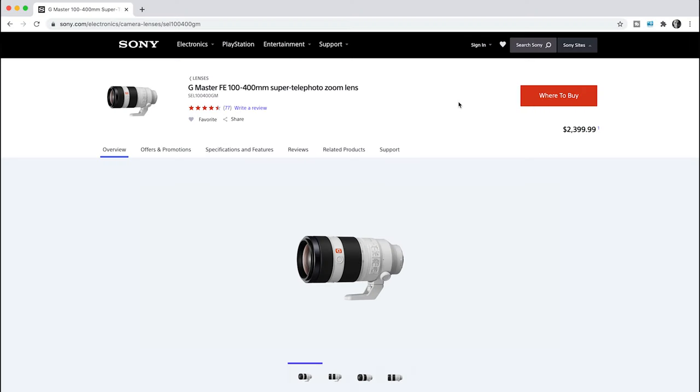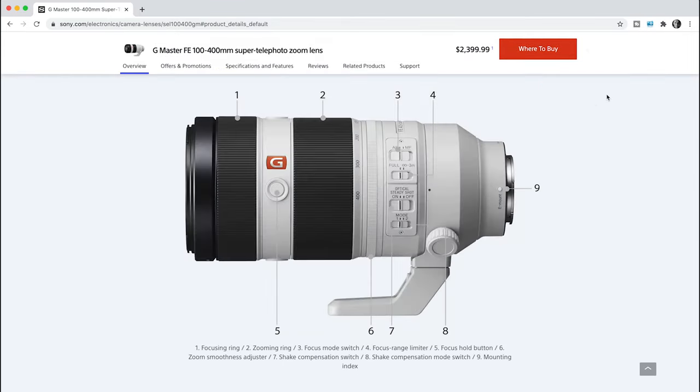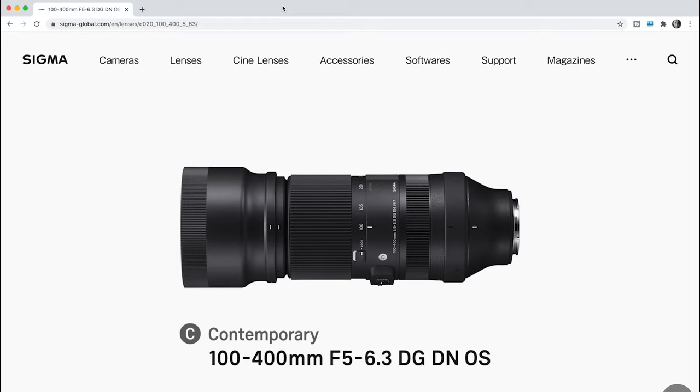For big events I normally rent a 70-200mm or longer if needed, but I really do need a telephoto lens to add to the mix — and honestly, it's probably my gear acquisition syndrome kicking in as well. So I'm saving up for the 100-400mm right now. I'm looking at two options: the Sony 100-400mm and the Sigma 100-400mm. The budgets are quite different, and I need to work out how much I want to spend and how different they really are. I could also do with a 24mm f1.4, but I don't really need it.